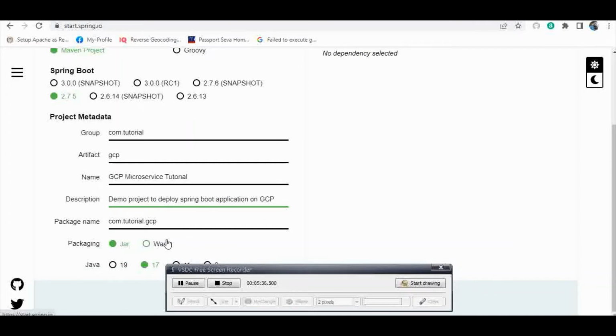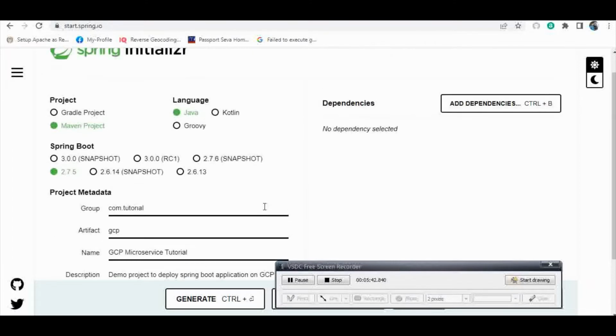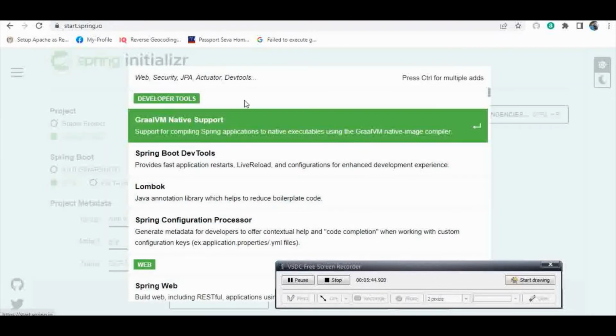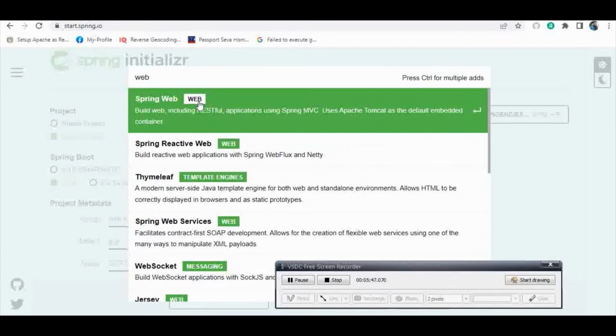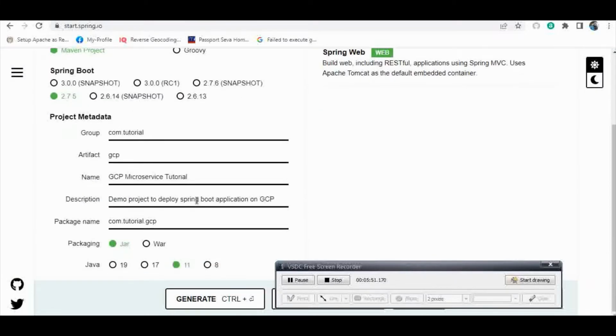We are going to use Java 11, not 17. For the initial level, let's just add a web dependency, so we can create one REST endpoint which we will verify. Let's generate this.